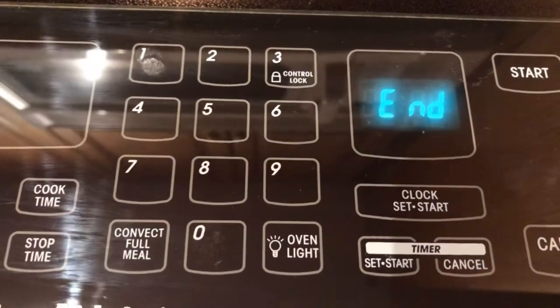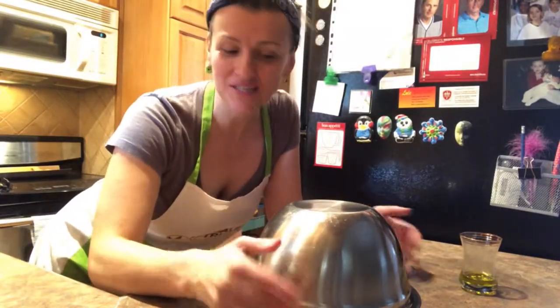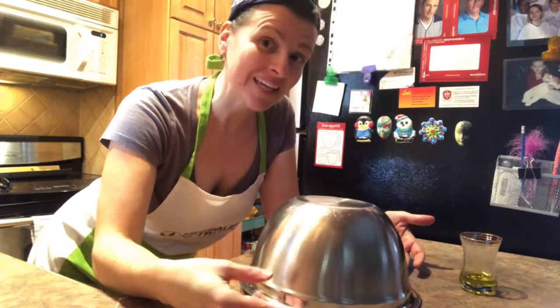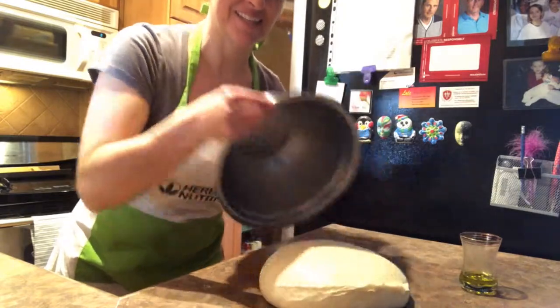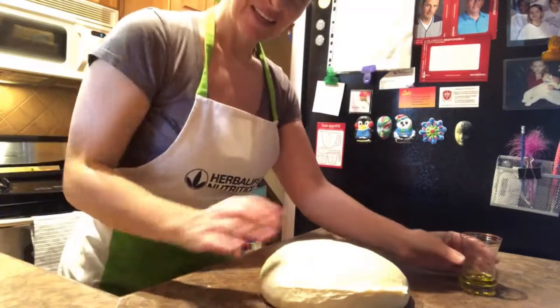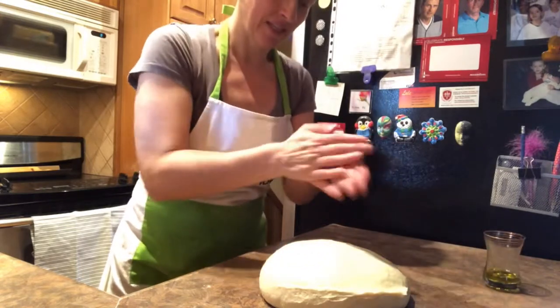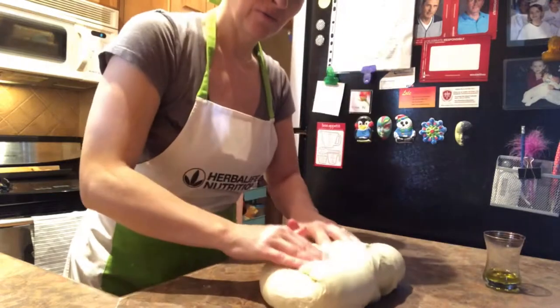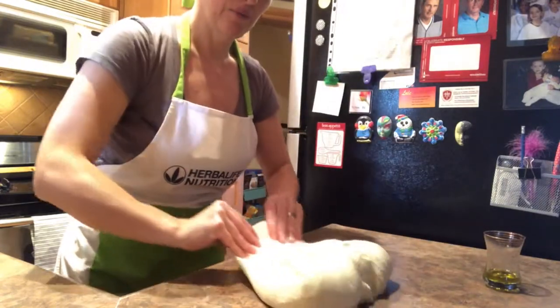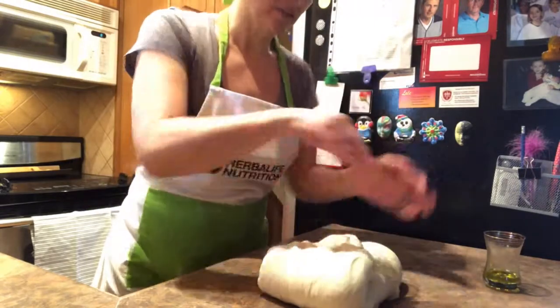Our first 10 minutes is up and we're going to take a look at our dough and just slightly fold it. Ooh, it's sticking to the sides. Yes. Okay, so all I'm gonna do is just dip my fingers a little bit in the oil and pull, fold. Pull, fold, pull, fold.